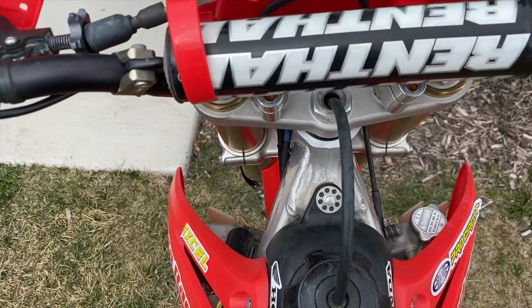Crap, I always forget this part. I'm gonna take her outside, start it up, and drain the oil before I even start working on the bike because I'm gonna completely take the motor apart later on in the build series. So I do not want to forget that this time around. Let's go get this oil dropped.